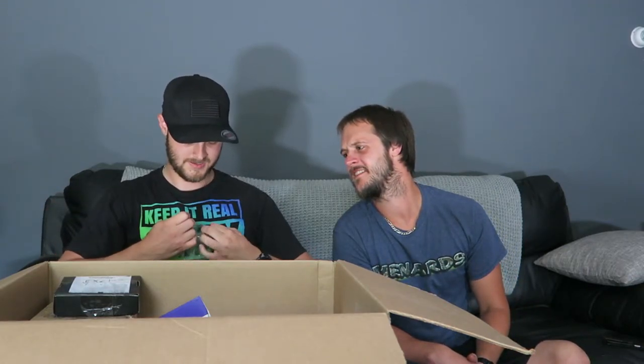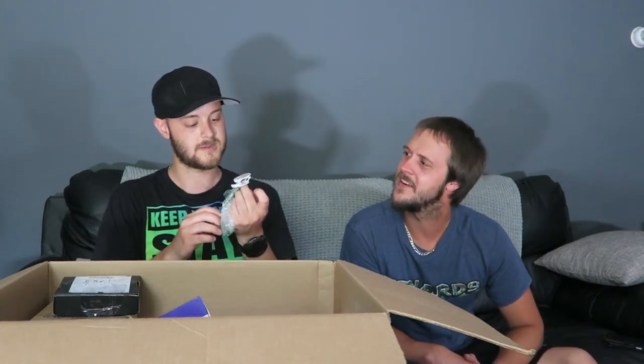Whatever it is, it's supposed to be sticky and it's stuck to the container. It's a pop thing, maybe? I don't even know what that is. I don't either. It's garbage, though.